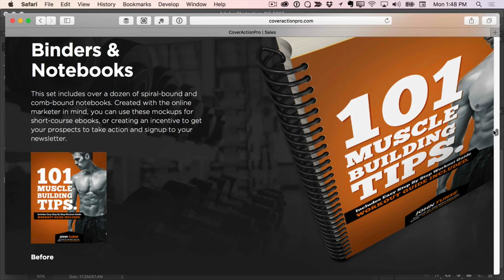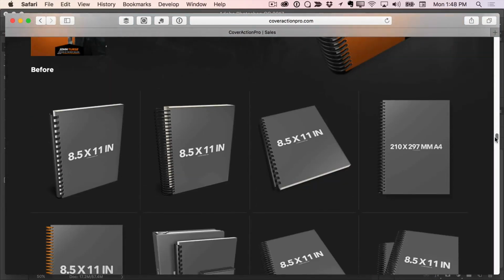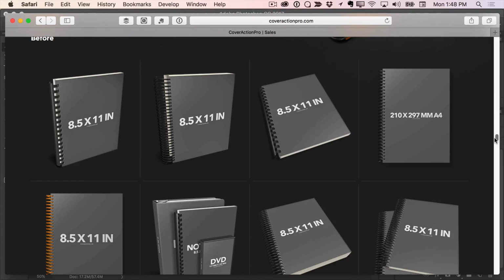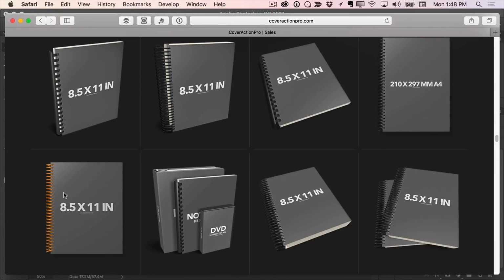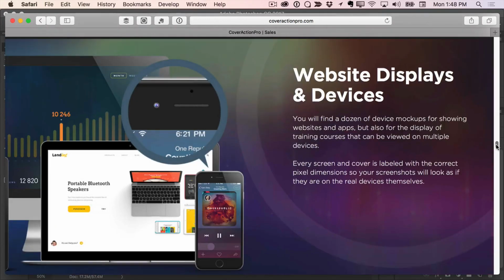So we've got binders and notebooks, and these have really taken advantage of the 3D technology that was used when creating CoverActionPro. These come in multiple different angles. We have all the common sizes, 8.5 by 11. You're going to see notebooks with multiple different color spines, so you can match the spines with the covers of your notebooks.